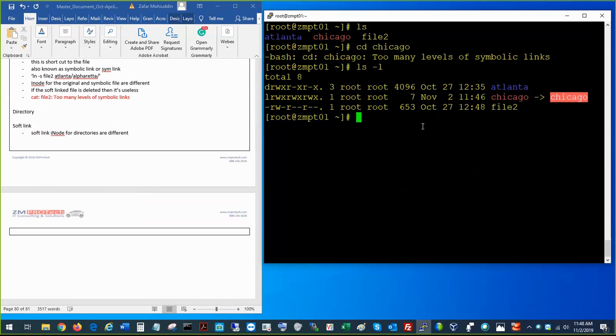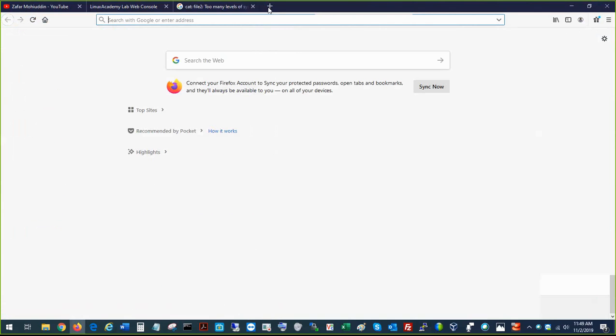That's how it's supposed to work. I thought when we say cd, that should take you to the root directory. When you do cd and then the soft link Chicago, that's how it's going to go in there. But I don't know why this is creating such a big problem here.